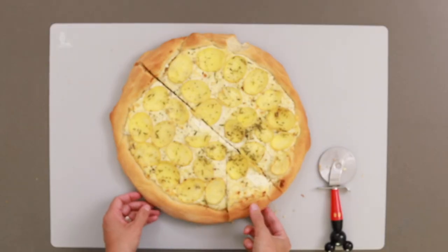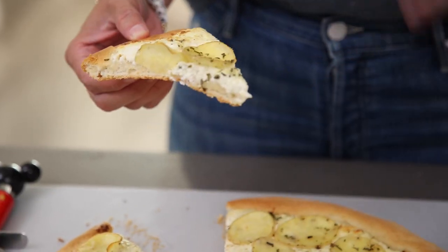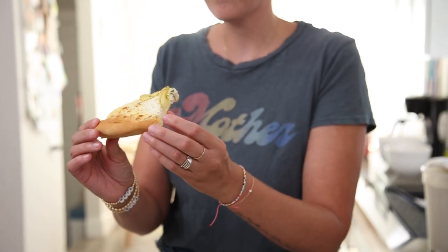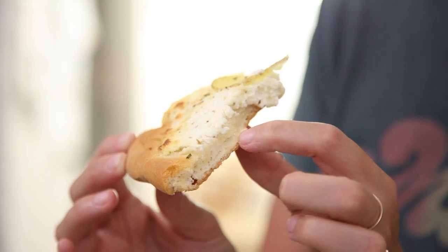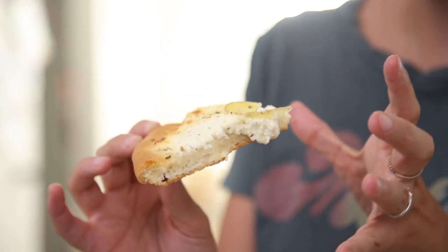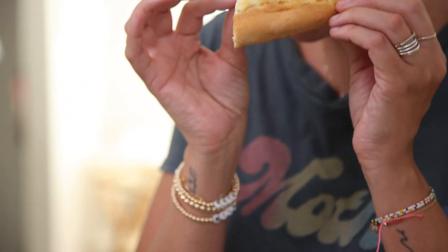Yum. Y'all, look at this. That is perfect. Awesome. Still super hot, but I'm like that person that burns the roof of her mouth when I'm eating my pizza. That's so good. See the crust here, how it's nice and soft on the inside? And the pizza, it doesn't need any sauce or anything. It is perfect just like this. We seasoned it perfectly. The rosemary at the end, you can taste the garlic.